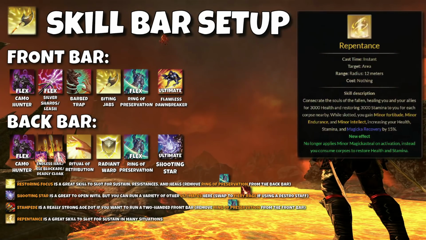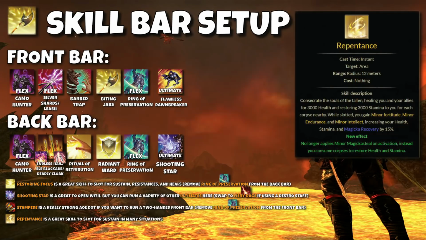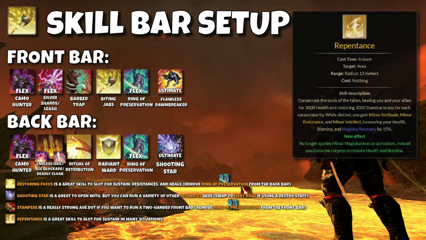Repentance is another really great skill that you can put in one of those flex spots. You get extra recovery just for having it slotted, provided you aren't already receiving those buffs from an outside source. And on fights with multiple enemies dying, the sustain boost you get from it is insane.